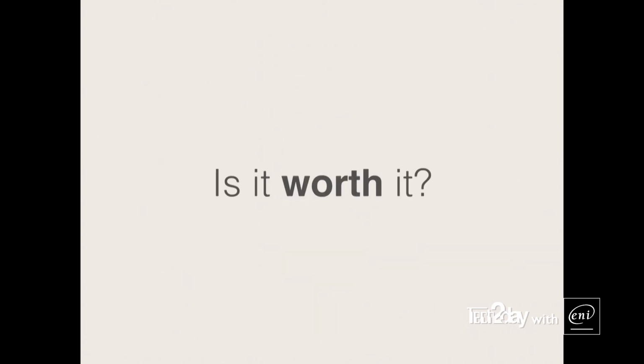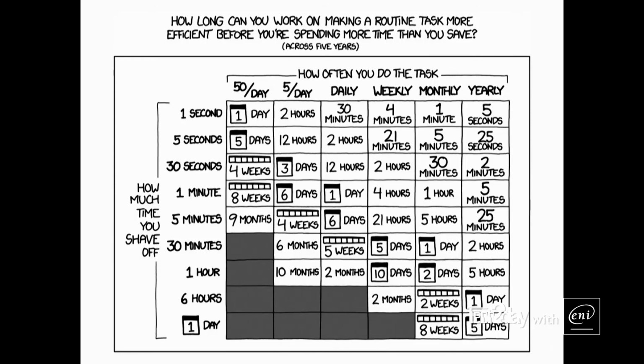All right, so that's kind of how we did it, and you can find the code online and play around with it. And now it's like, is it worth it? I found this very nice XKCD comic that, if you like automating things, is a horrible comic, because it says how long you can work on making a routine task more efficient before you spend more time than you save, which sounds okay, but then it says across 5 years, and that's the horrible part.